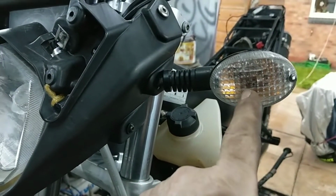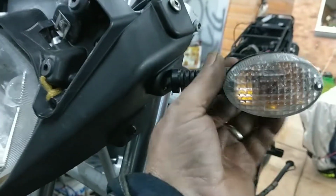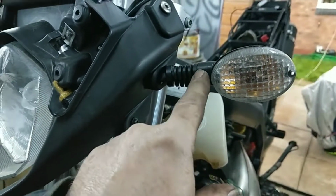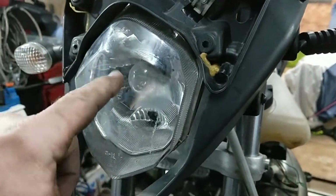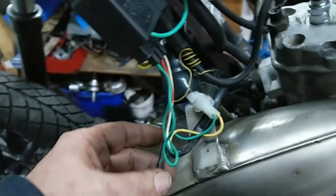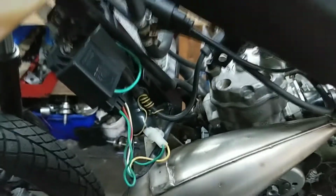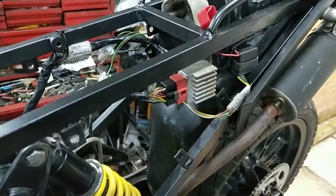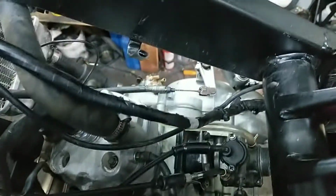I'm going to try and get the indicators. I think they're the original Derbi. That's been a bit of straighten up, clean up. Original Derbi indicators. I'm going to try and get a matching pair for the back. Right, I've just got that to tidy up. And let's see if it'll start. Oh, that's on. It's looking good.